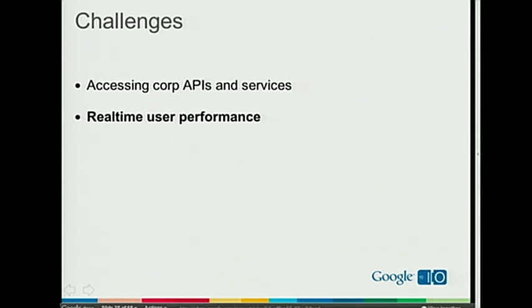The next challenge was real-time user performance. If you remember back on the LAMP slide that I showed you, I mentioned that we were directly connecting to all of these databases and APIs on the fly. We found that when moving to App Engine, this provided a suboptimal user experience, because your backends and your databases are inside your corporate network, and the App Engine front ends may be somewhere else out on the internet, so there's added latency.